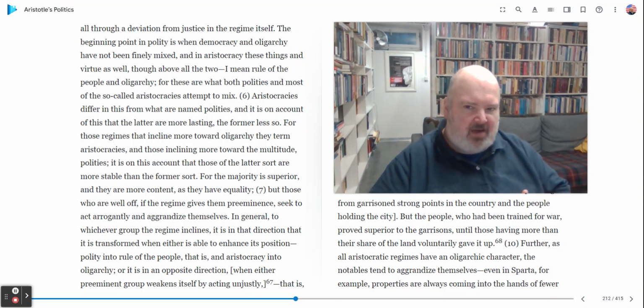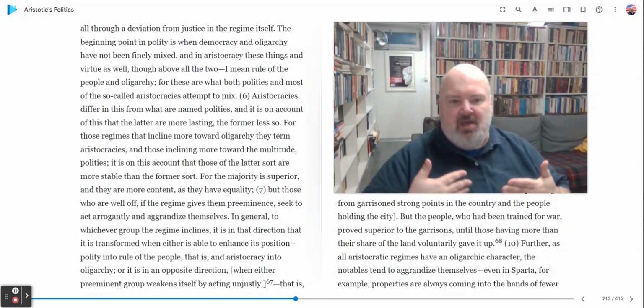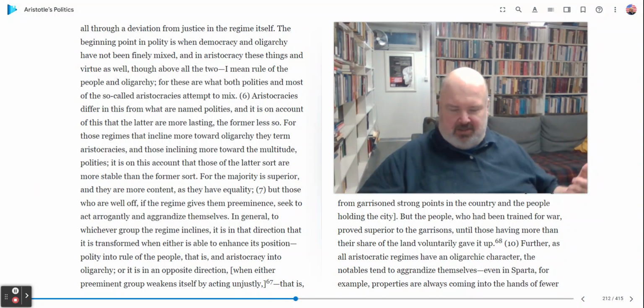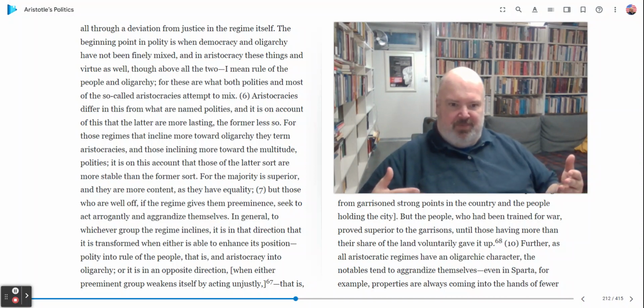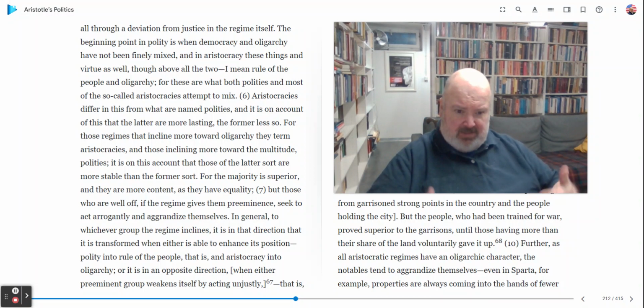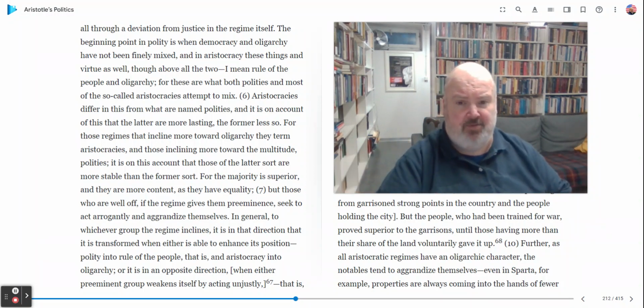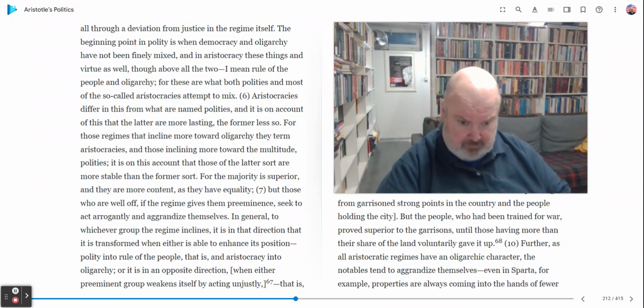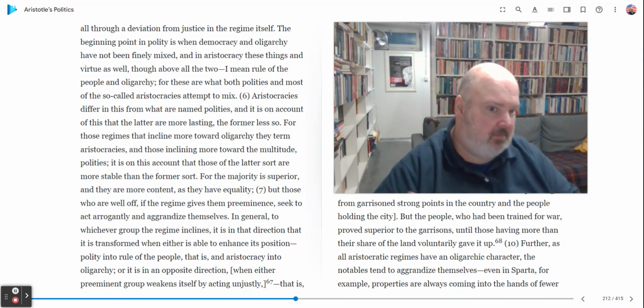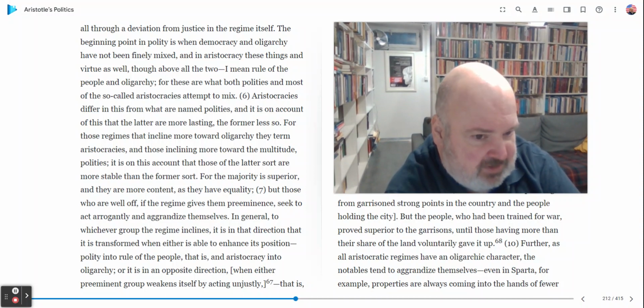But here is what's interesting: a regime is merely the mixing. And of course, this is what I've always argued, that every regime is a mixture, because the city is a composite structure of different parts. Each of these parts is going to incline toward a certain rule. The rich and the notables are always going to incline to the rule of oligarchies, those who are few, and the people, when they are many, will be inclined toward popular rule. If they are few and powerful, they will incline to an oligarchic or aristocratic character.